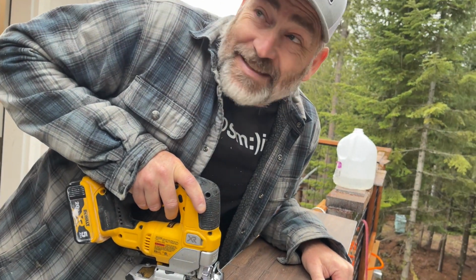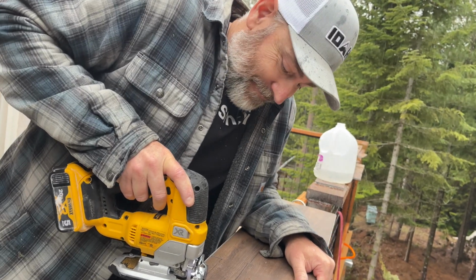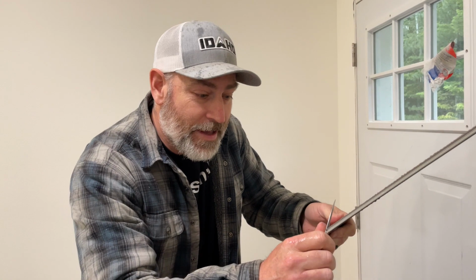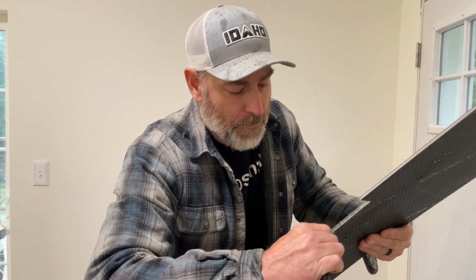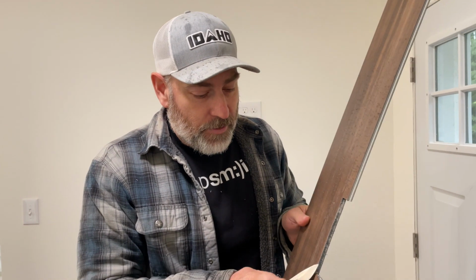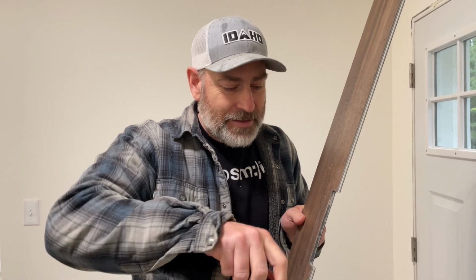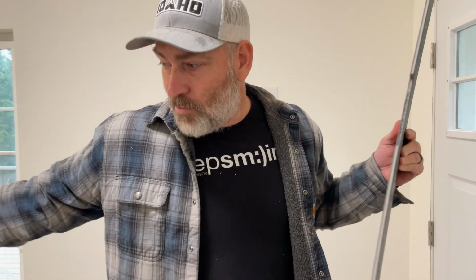All the other days that we've been working on the floor, it was not raining. But today, when we decided to film how we did all of this, it's raining, of course. But we're cutting it all outside because it kind of makes a big mess, and that way we just keep the mess out there. We can sweep it up, and we don't get it all over our brand new floor. Come in this way.